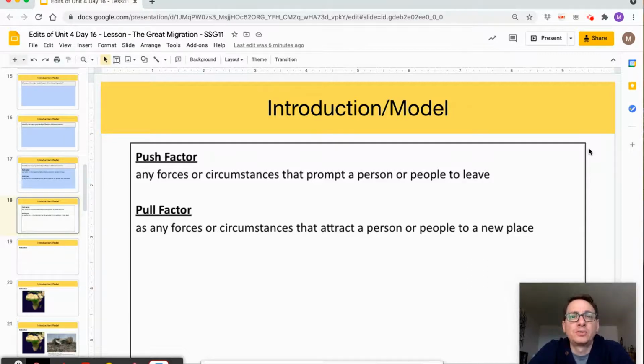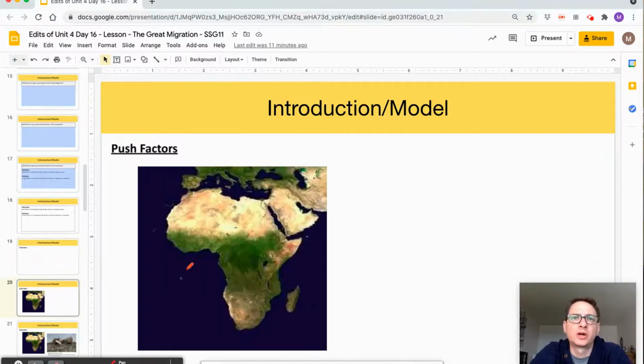As the effects of climate change continue to worsen, I worry that this push factor is going to be a recurring issue for millions of people around the world. One example is the southward spreading of the Sahara Desert, which is leading to increased water insecurity and water scarcity, and it is literally pushing people out of their homes.